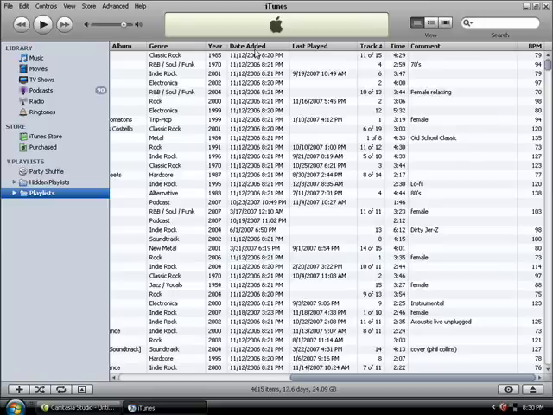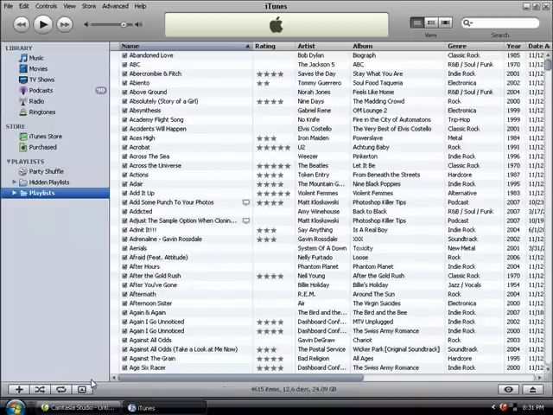So, for instance, date added. When did I add this song to my computer? And I'm going to use that when I build my playlist that says new songs. Last played, I'm also going to use this when I try and identify songs that I haven't heard in a while. So you could see some of these songs I might have never played, or since I rebuilt my iTunes database anyway, I haven't played them. And then some of the songs I've played pretty recently. This song here I played today, and then some other songs, a long time ago. Then some other information that I'm really not going to use for now. So let me just scroll back over.